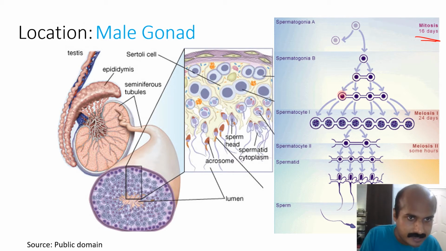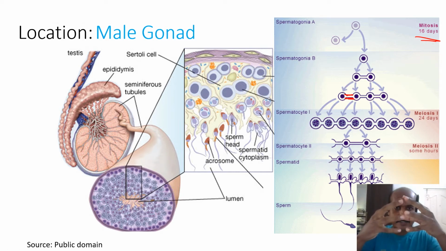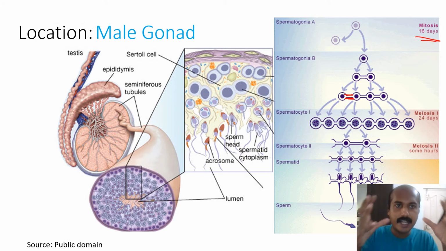Another event that I need your attention to is when the A dark divides into the A pale cells and further divisions, you can see that the cells are not completely dividing. They are connected by an intercellular bridge. Why does this occur? Imagine this is a cell. When that cell divides into two, first the chromosomes will split, and after that the cytoplasm will divide. It is called cytokinesis.